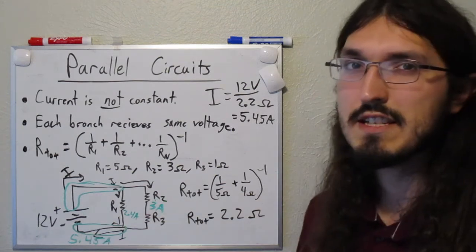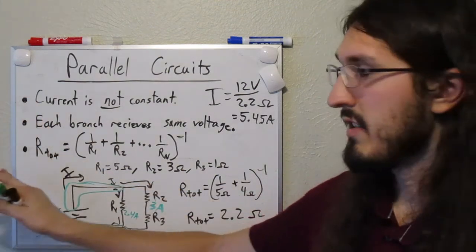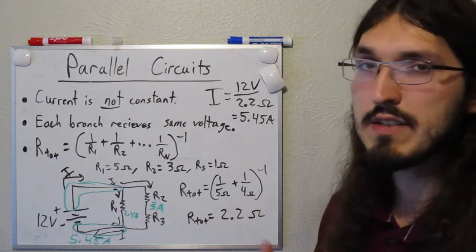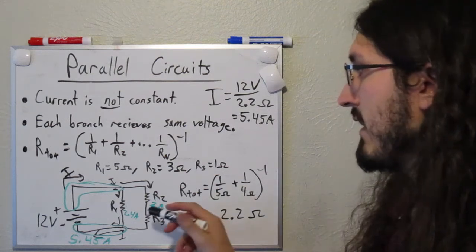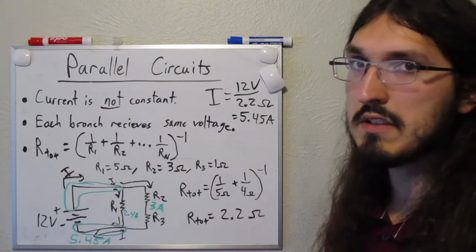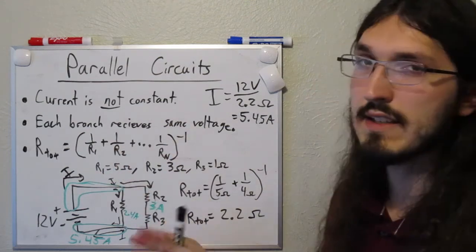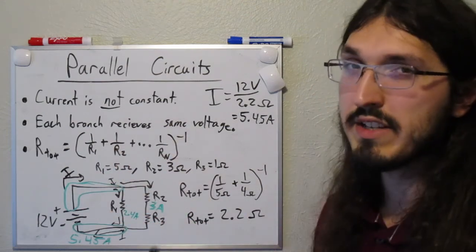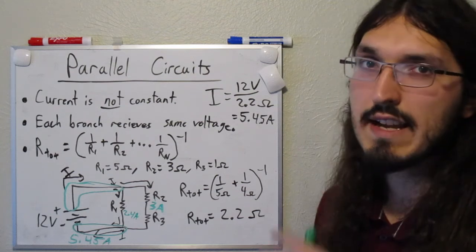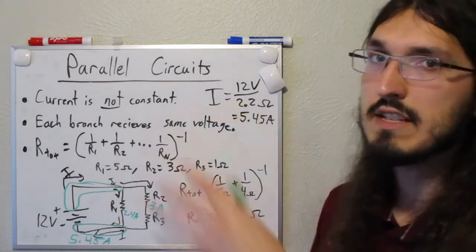Alright, that's going to be all for today's video. These are the main points that you should take note of for parallel circuits. And I just want to restate and clarify that to find the total resistance of a parallel circuit, you have to do 1 over R1 plus 1 over R2. But in the case whenever one particular branch has multiple resistors, you have to add up that branch's resistors in series before you use this equation.